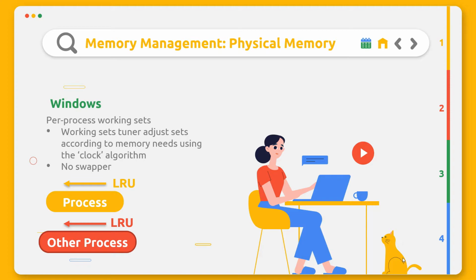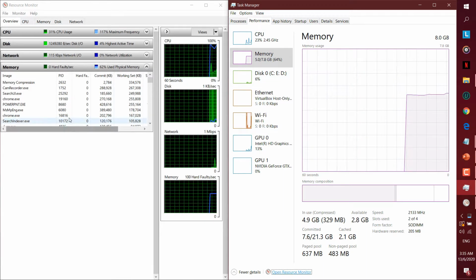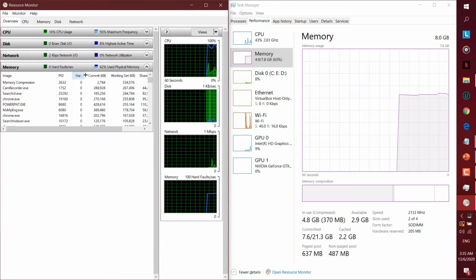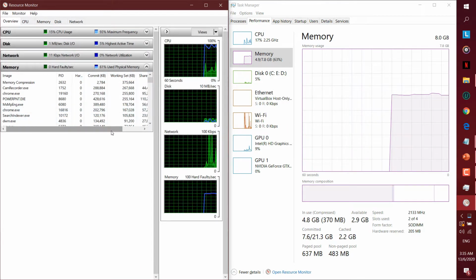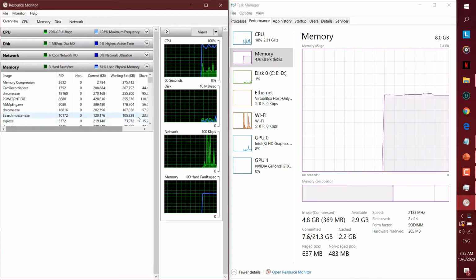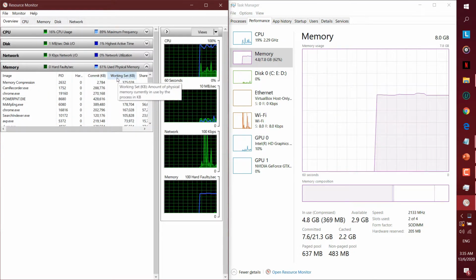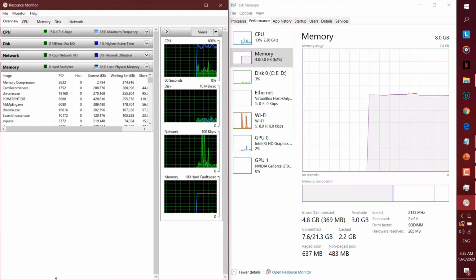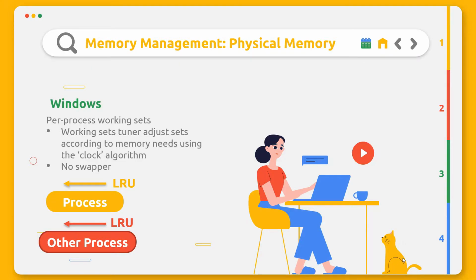One of the policies that an operating system memory manager designer has to decide on is, when a process needs another page of memory, where that physical piece of memory should come from, who should be stolen from. When all physical memory is in use, Windows has what's called a per-process working set, which is the list of the physical memory assigned to that process. The page replacement algorithm the memory manager uses to decide who to steal a piece of physical memory from, to give to the process needing another page, is called local page replacement. Here's a picture of local page replacement.